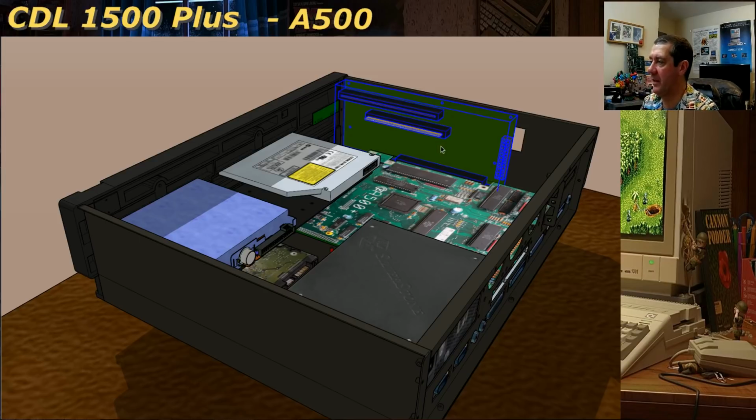But that board there, now you'll notice one thing quite special about it. It's got two slots up here. Now the first slot is actually a double edge connector. That's an 86 pin connector. So I can plug cards that were designed for the A500, take them out of the box, stick them in, plug them in, and away you go. The top one is a Zorro 2 slot that's in the A2000s. So it's the same as having a Zorro slot in a 2000.